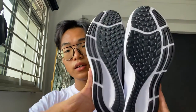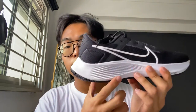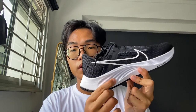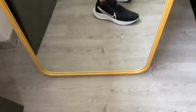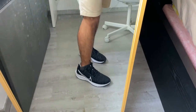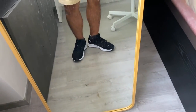Insides are green. The guy recommended me to get this because of these rubber tacks at the bottom of the shoe. They help with grip when you're running. And inside, over here, I can't remember what foam this is, but apparently it's supposed to help with cushioning of impact and easier transition when you push off for the run. So, this is what it looks like. Definitely a huge difference, the heel is slightly heavier, and as I do this, there's an arch, or a weight lifted off the ball of the foot. So yeah.